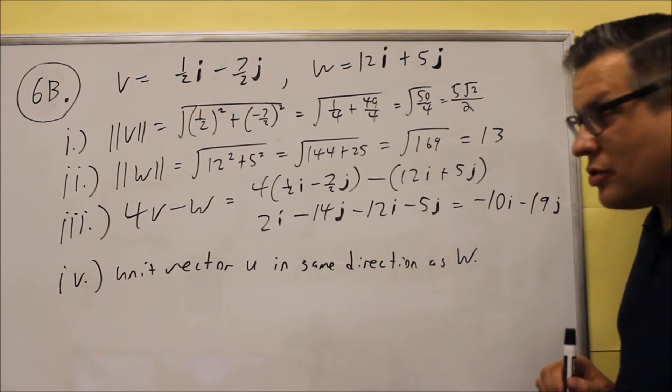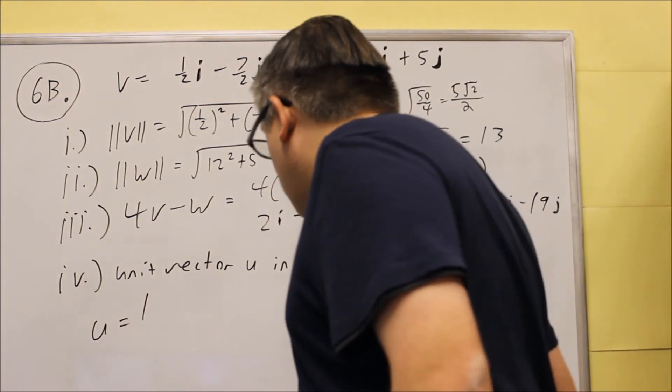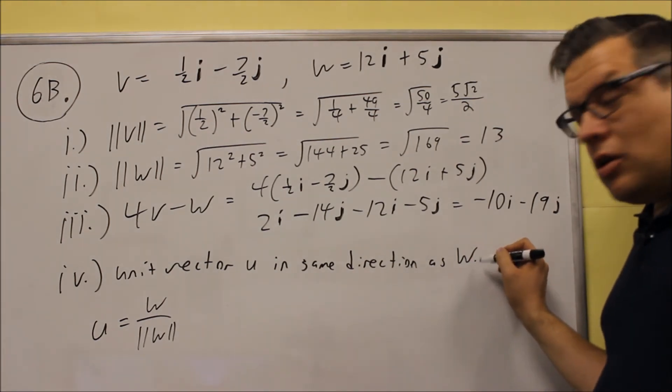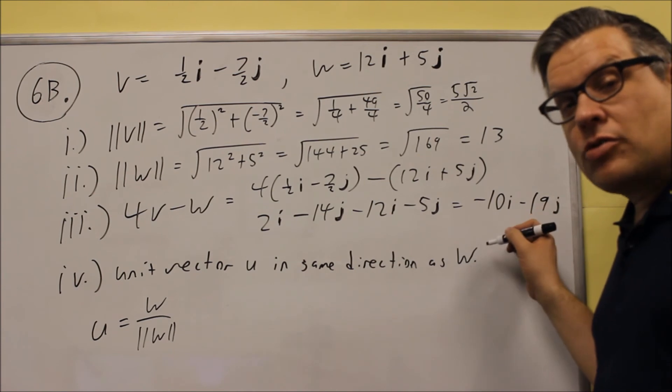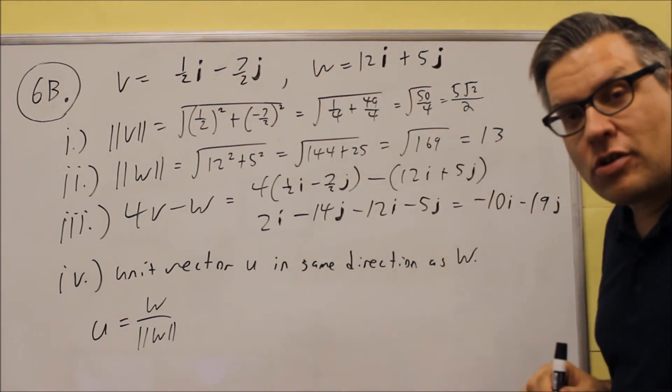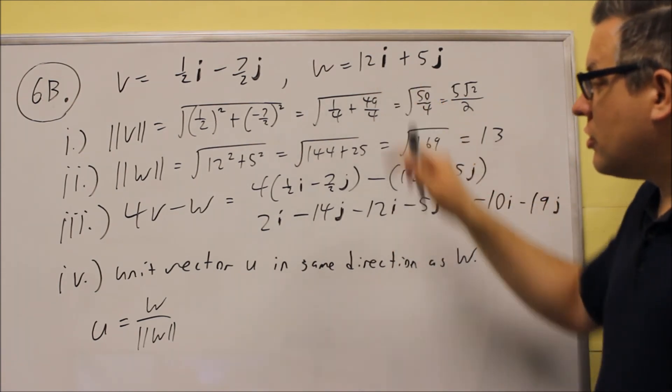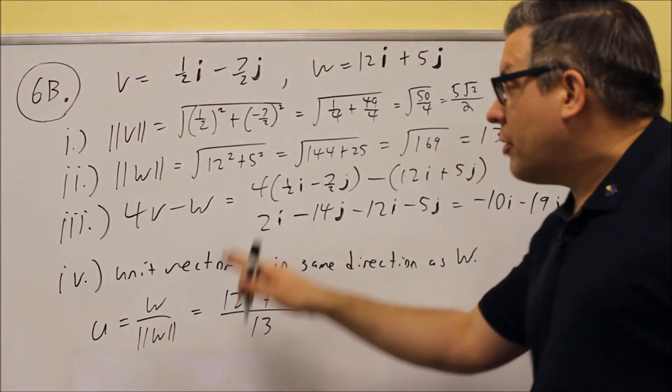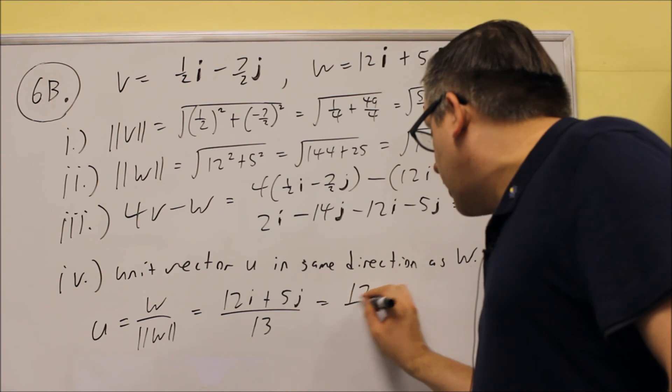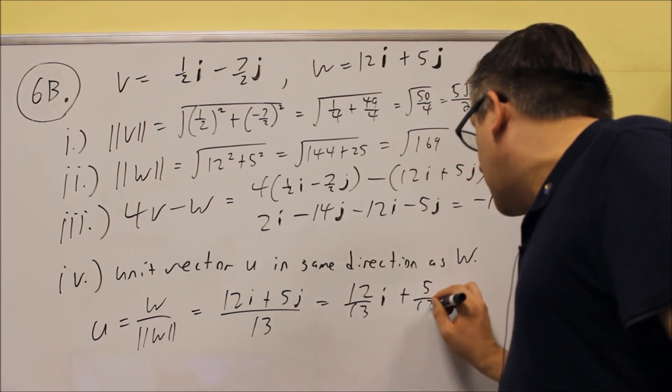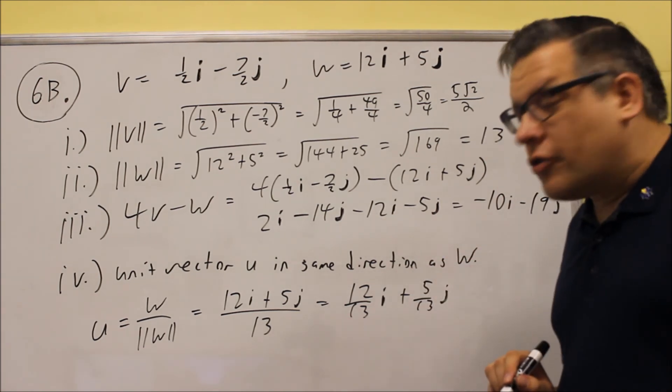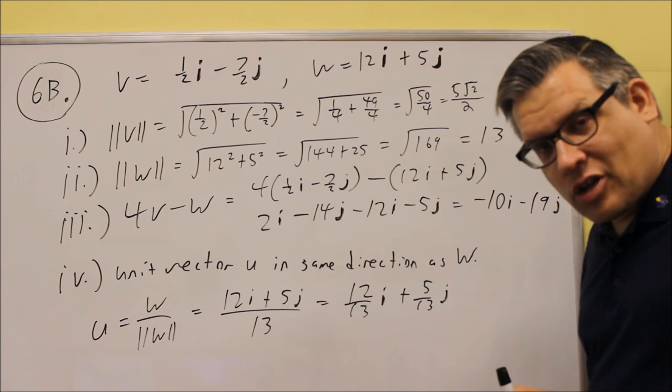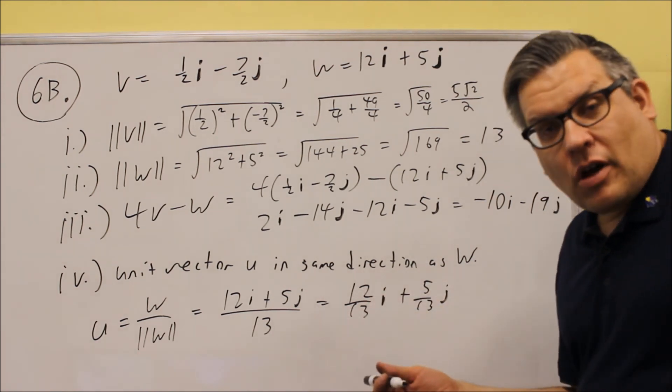This one, unit vector U in the same direction as W, that is going to be W divided by its magnitude of W. Be careful what it's asking you to do here. This could either be a V or a W, so pay close attention to that, because it refers to two different vectors. W means they want us to use the 12I plus 5J on top. On the bottom, magnitude of W, we already did in part 2, and then we get 13, and then we can just write our answer as fractions. Don't forget to do this last step. You want to make sure that you separate those into two different fractions. So 12/13 I plus 5/13 J separated into here, nothing more you have to do. Don't change these into decimals at all. You want to keep them as exact values, whether they have square roots or fractions.